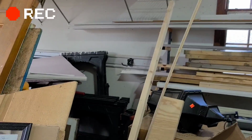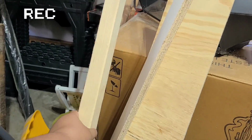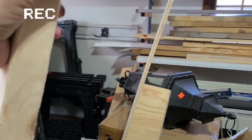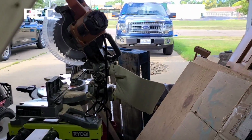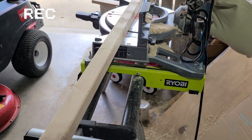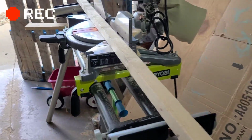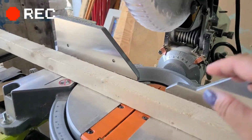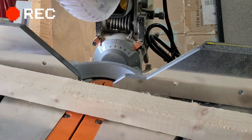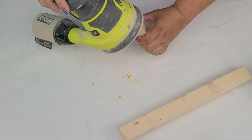All right, so we are going to take this 2x2. It's kind of long right now, but we will be using my miter saw to cut it to the size that I need. And I'm thinking I am going to cut it, let's see, about a foot to 14 inches long.